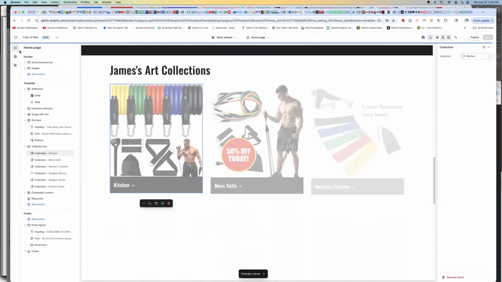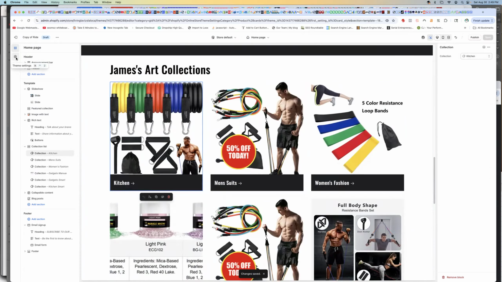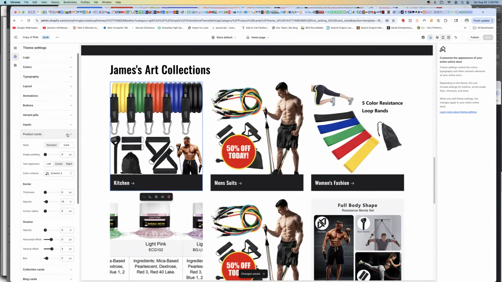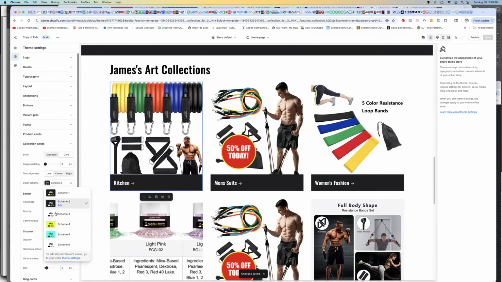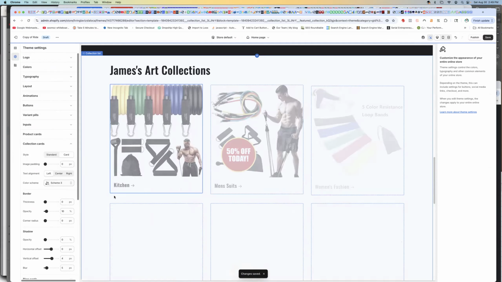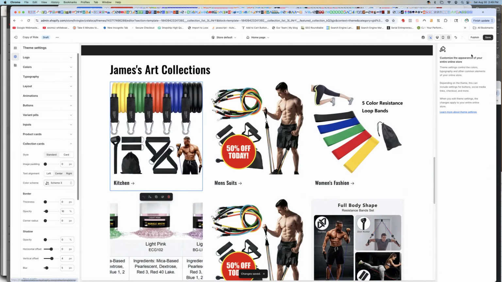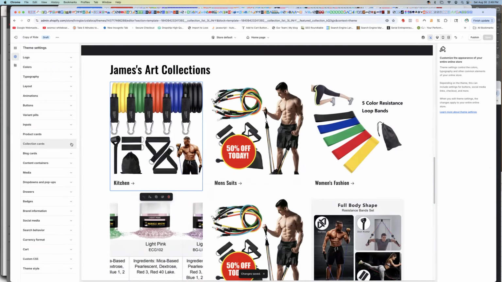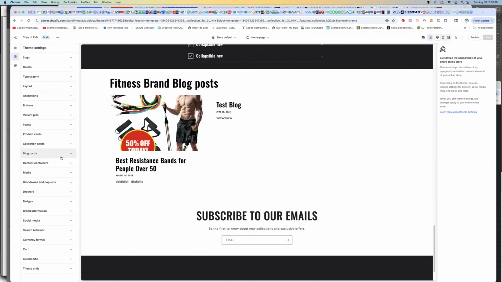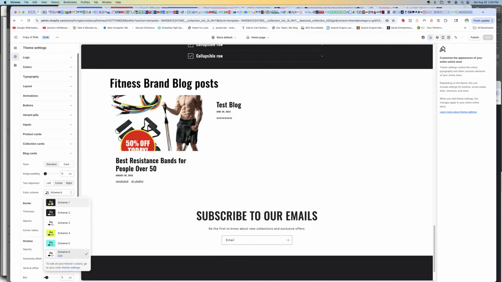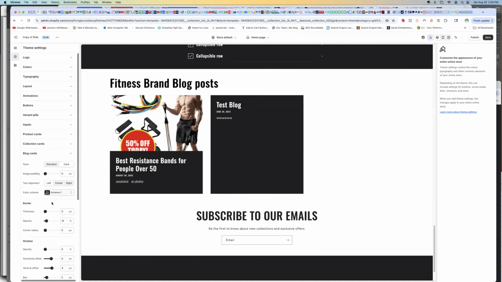And we go way over to the left-hand side up here with these icons, right? So I hit theme settings, and then you see product cards, and then you're going to see collection cards. So I'll go to collection cards, and I'm going to change that to 3. Let's see what it does. And there you go. It changes it to that white. And I'll select save. Again, you could mess around with all the different settings on here. It's the same thing with the blog cards. If I scroll down, you'll see the blog here, right? Now, the blog cards, I can change those as well. If I go to that color, it's going to give me the black, right? So I'll go back to 6, just where I was.